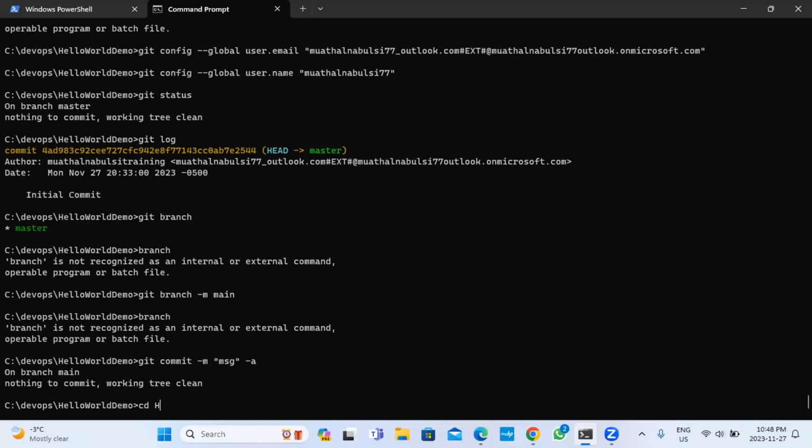Just copy the location from your project folder, wherever it is.